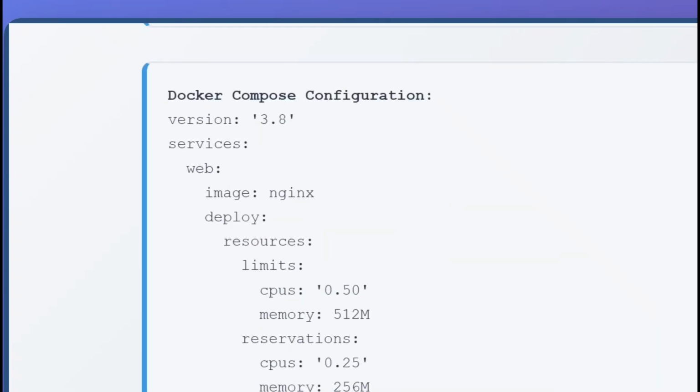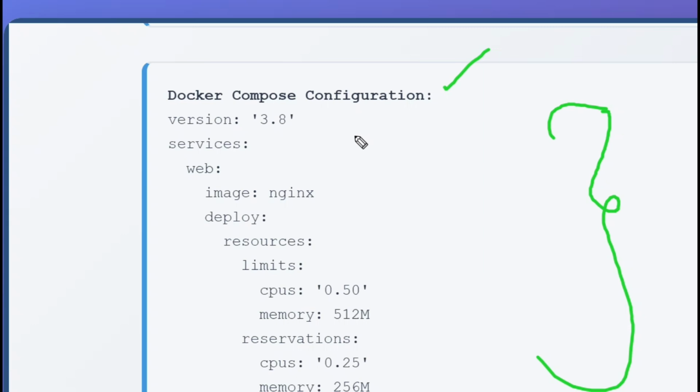Okay, now let us see another method, which is Docker Compose configuration. So basically, if you are using Docker Compose, you can define the resource limits directly within this particular YAML configuration. Whatever you are seeing here is a Docker configuration file, a .yaml file. And here is a sample configuration for a web service, Nginx. So what this example does is, limits define the maximum resources that particular container can use, and reservations define the minimum guaranteed resources.